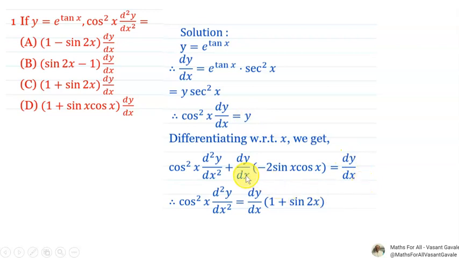आता हेच टर्म आपण या साइडला जाऊ देणार, तो जाताना प्लस होणार dy by dx मायनस साइन ऑफ 2x, इकडे गेल्यानंतर प्लस होणार, दोघातनं dy by dx कॉमन घेणार. Then you will get here dy by dx in bracket 1 plus sin of 2x. या साइडला cos square x into d2y by dx square, keep it as it is. And hence we want to find out the value of cos square x into d2y by dx square is equals to dy by dx in bracket 1 plus sin of 2x. Option C is the correct one.